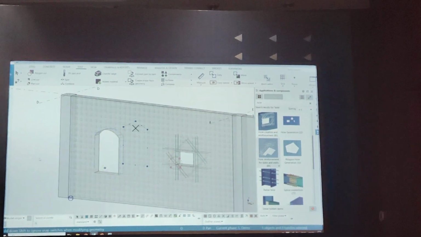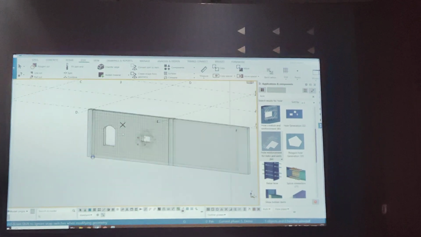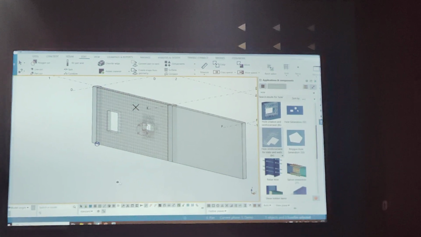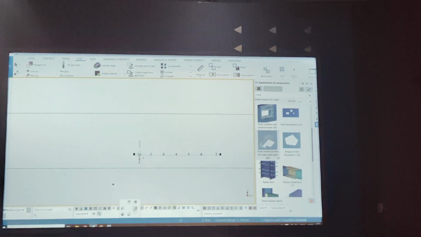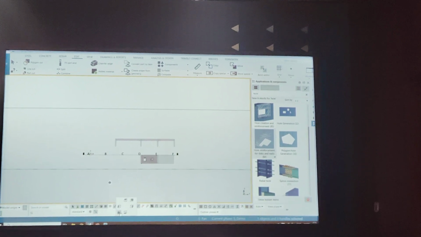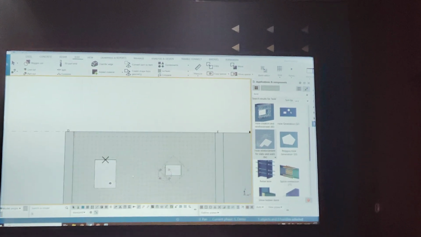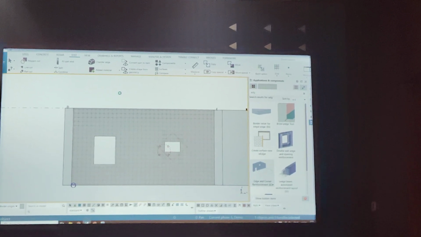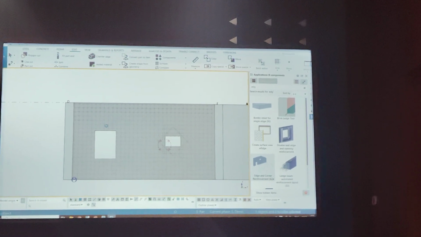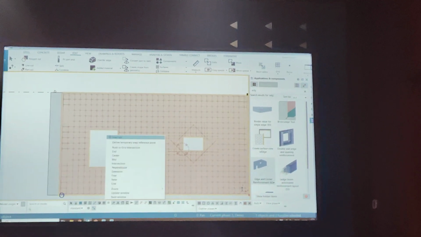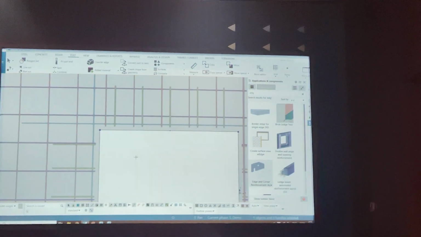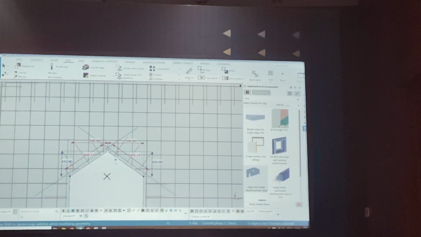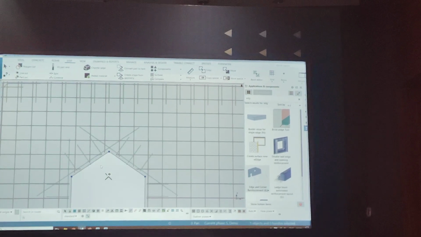Okay. Let me just take you to this view, the side view. Okay. So here I'm going to add some additional reinforcement as well. For corner reinforcements I can add. And it identifies the openings and it will provide me the added bars. And from here, like I said, if I want to modify, it will update instantly according to the changes.